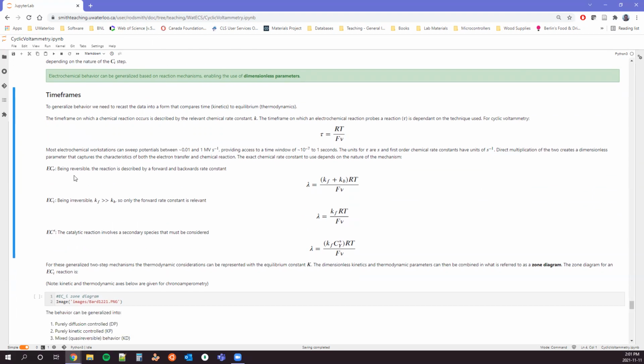We can develop this dimensionless kinetics term. We're going to call it lambda. And it's a function of the two. And so this is going to have units of seconds. Our chemical rate constants have units of inverse seconds. And so if we multiply the two together, we get a unitless or a dimensionless parameter. And so this tells us something about how the system is interacting with each other, right? How these reactions are affecting each other.